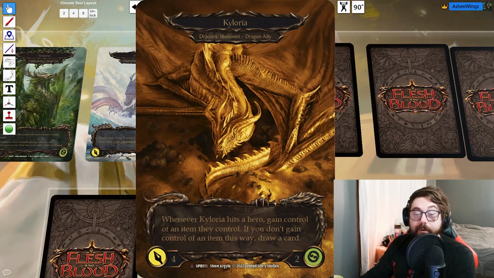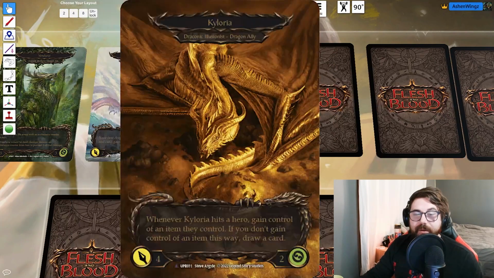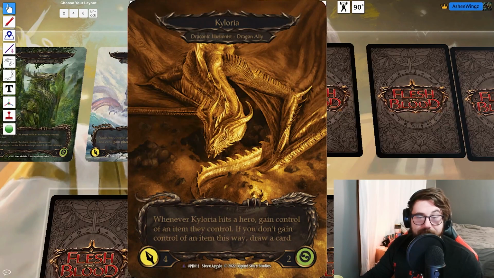It does also only have 2 health, which is a little unfortunate because that means that it is very susceptible to death. 2 is not hard for a lot of people to get out. And again, you can't block any of your dragons, so this thing's just going to die. But the cool thing is that you end up getting things like Miragai out, and then you can play Kyloria. Kyloria will then come in without Phantasm.